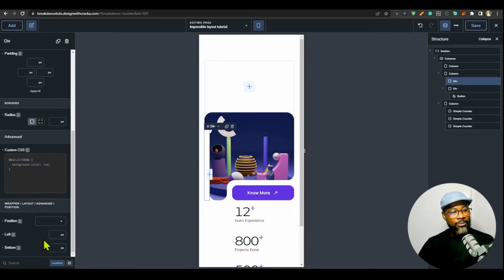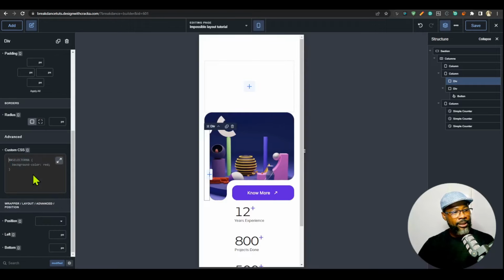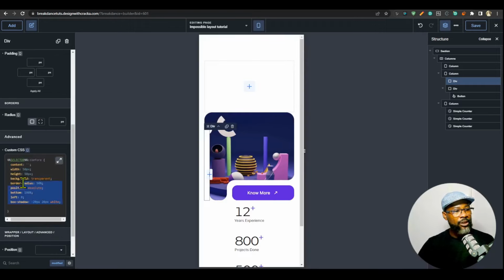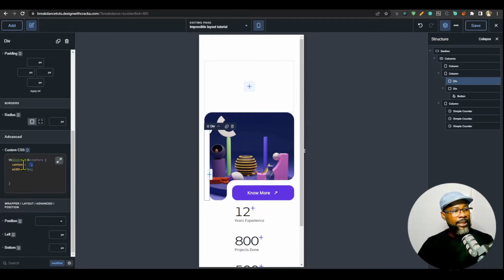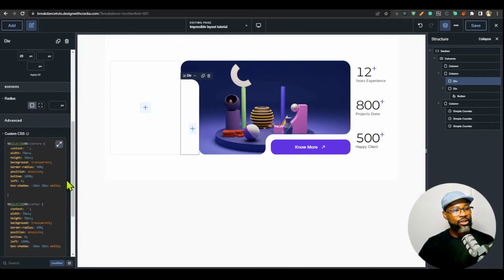So I'm going to go to the custom CSS. Let's go to there, and then I want to copy this before, and then I want to come back to that phone portrait and then paste it. But then I want to change the value. So what I want to do is just to make the width 0, and the opacity also will be 0. Now, because we want everything to be smooth and animate out, I'm going to go to the desktop, and then I'm going to add a transition for that before and after. And the transition is going to be 0.4 seconds.